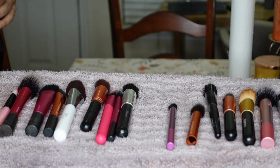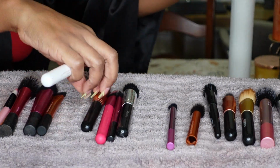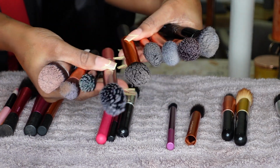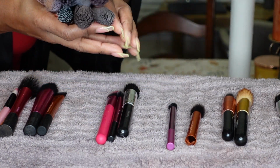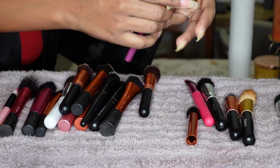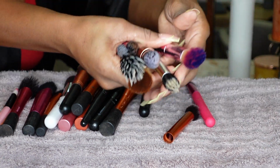So this is the finished look. Look at all of this. I'm talking about the finished look like I did makeup. This is how clean they got. The ones that are stained, y'all, I'm telling you, those are the brushes I was saying get stained, and it's okay. That's just how those brushes are. The rest of them, we got them clean. Thank God. This is heaven for your girl.